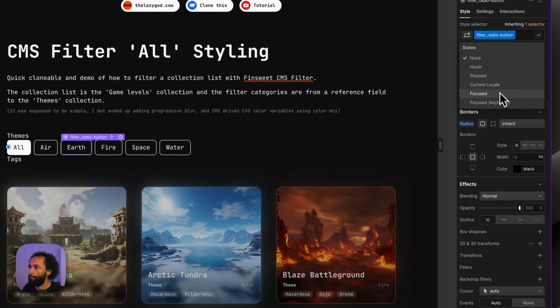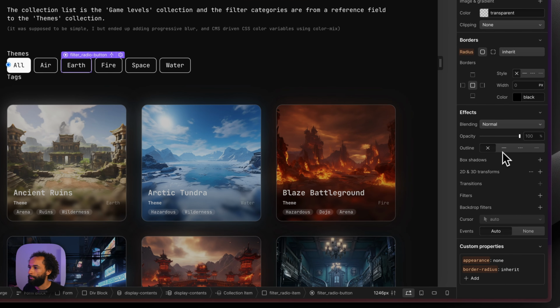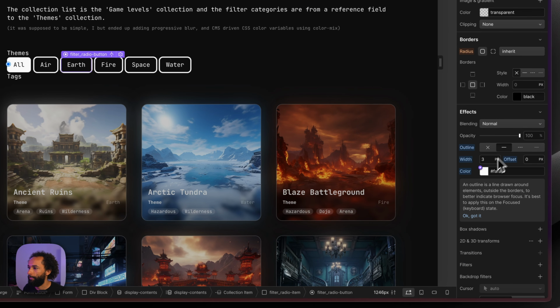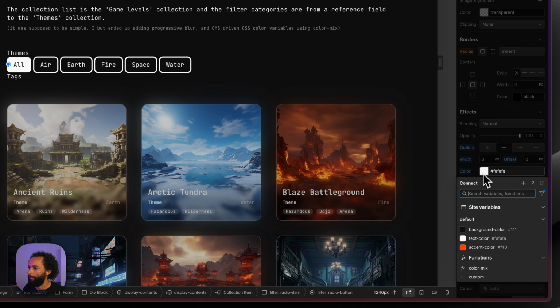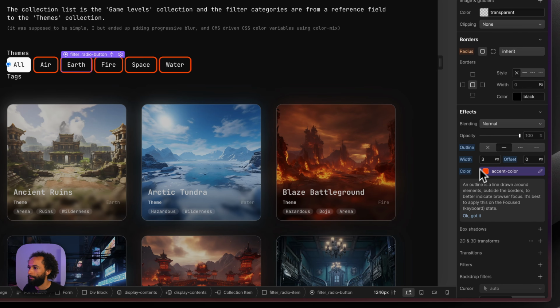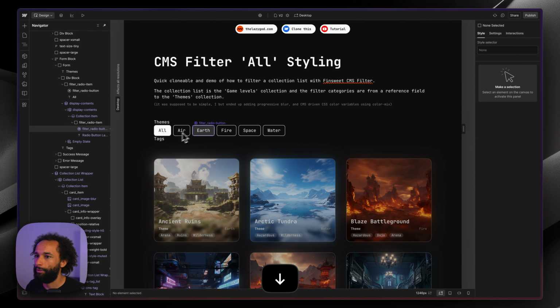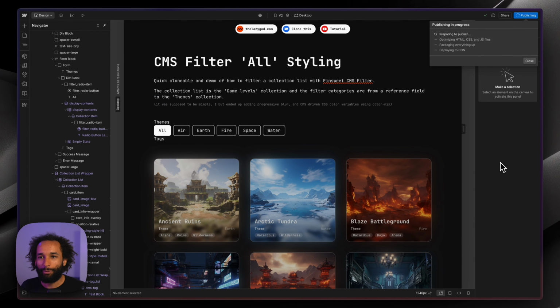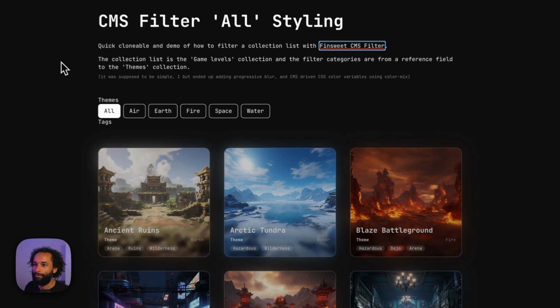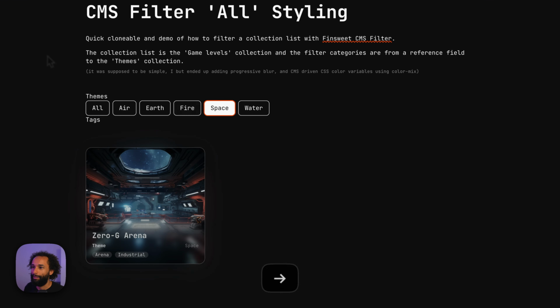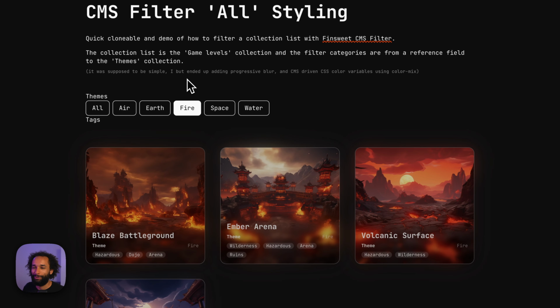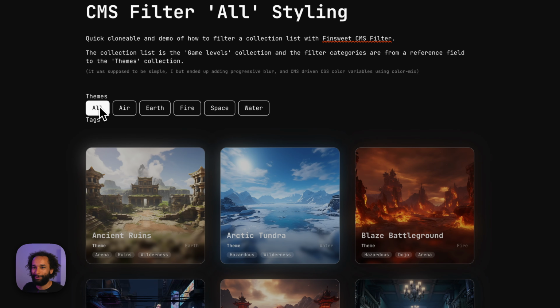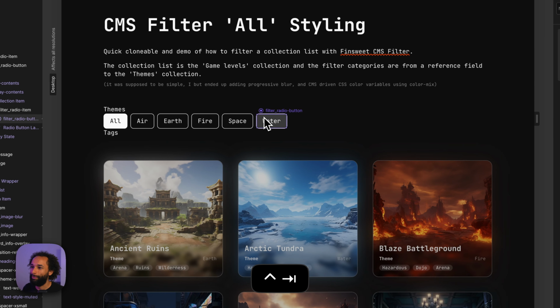The radius, I wanted to inherit. That's gonna matter for the keyboard focus. I'm just gonna add a nice outline here, maybe in the accent color. And here, fill the radio button. Yes, okay. That was a little extra step that I didn't think about. That's perfect. That looks pretty good. Keyboard users rejoice everywhere. Okay, mouse users, we want to see the pointer, so let's also add the pointer.